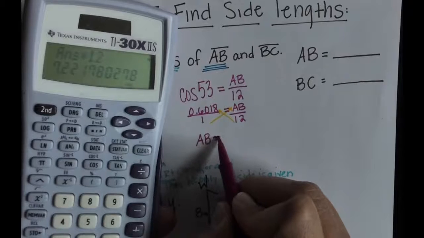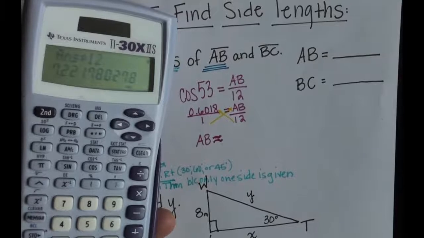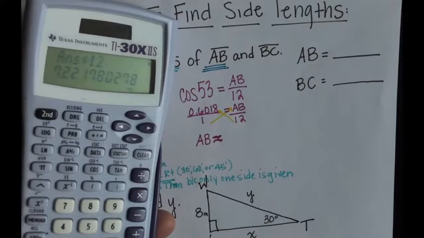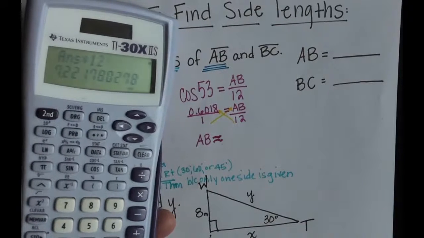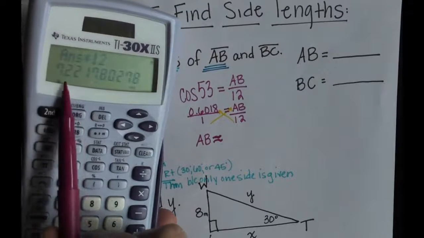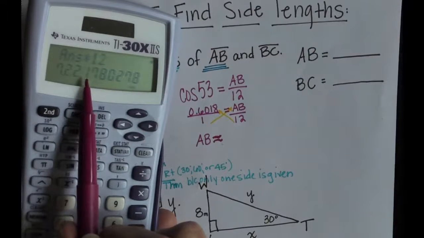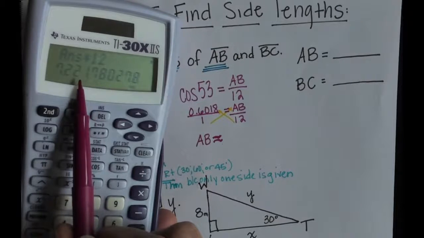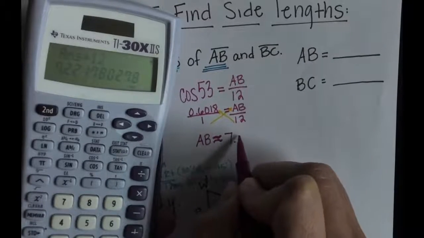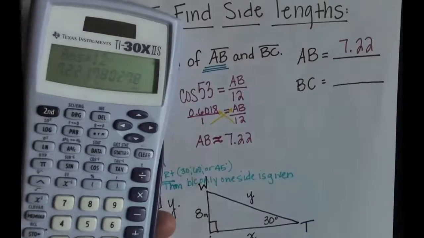Now, I did talk Wednesday about rounding to the nearest tenth. A lot of worksheets say round to the nearest tenth. On the other hand, I did a lot of the no-re questions from 9.5 and 9.6. They want everything rounded to the nearest hundredth, so that's 2 decimal places. So I have my first decimal place, the tenth is 2, the hundredth is 2, and I look to the thousandths, and that one will tell me whether I round up or stay the same. I'm going to stay the same because this digit is between 0 and 4. So we have approximately 7.22. And if this was one of your no-re questions, you would plug it in like that.